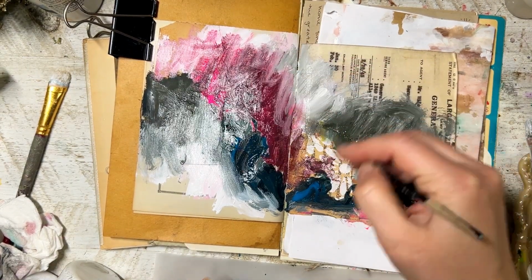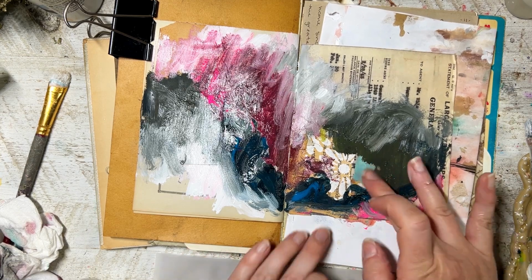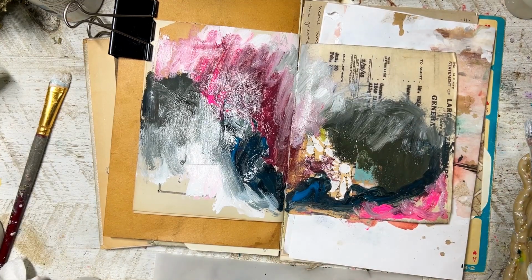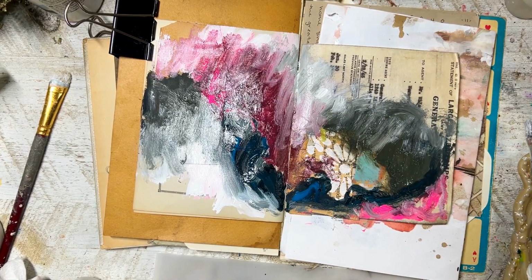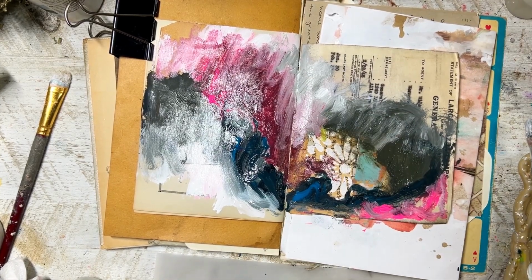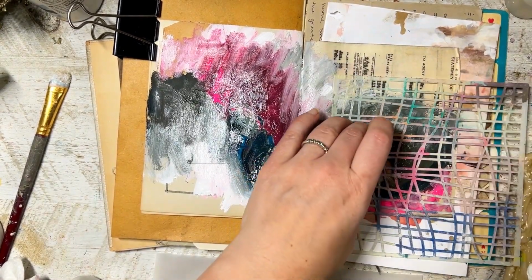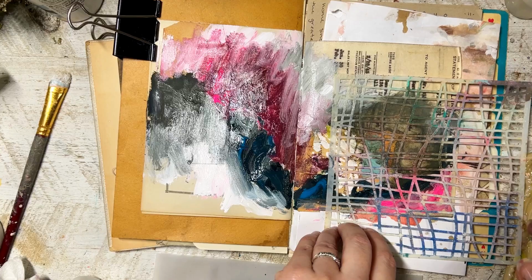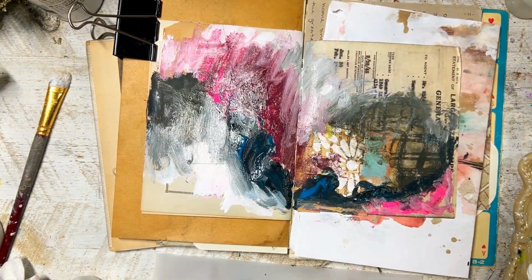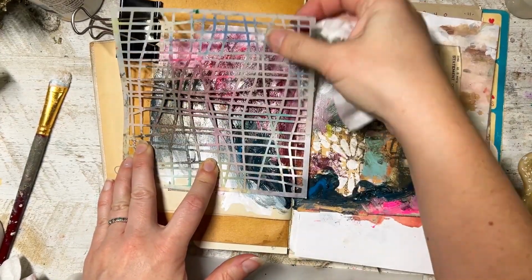I wanted to just smear in some of that pink color, and I don't know, I was just going a little bit crazy. And baby wipes, that's what I'm using here to wipe away. Baby wipes are fantastic, and you'll see here in a minute that I decided, while my acrylic paint was still wet, I wanted to grab a stencil and that baby wipe and pull away some of the opacity of the acrylic paint. So you have that print of the stencil now left behind. So I pulled away some of the acrylic paint.